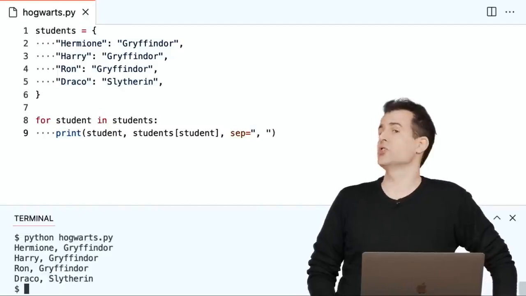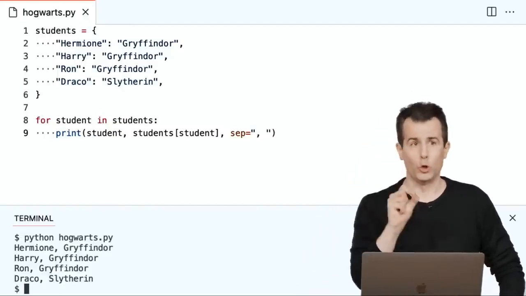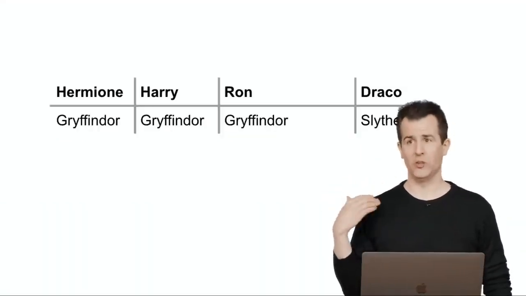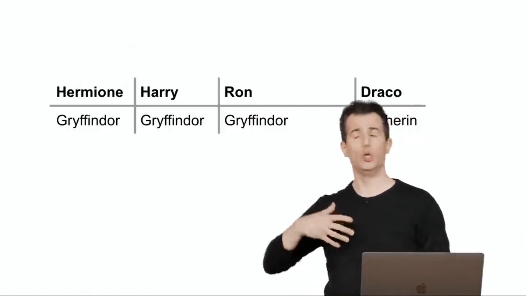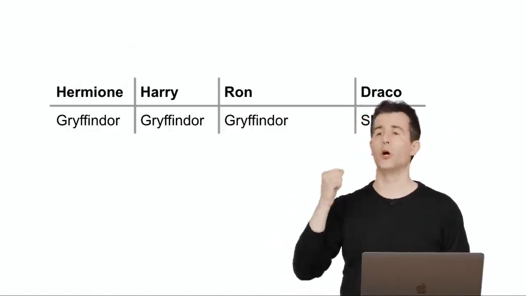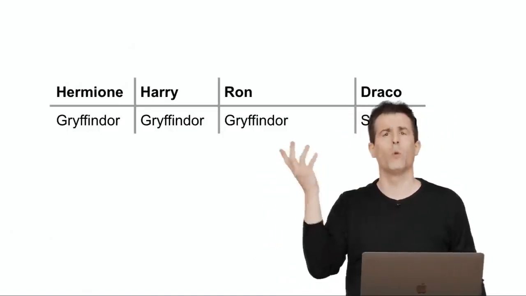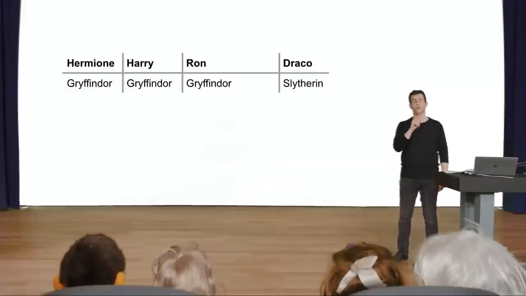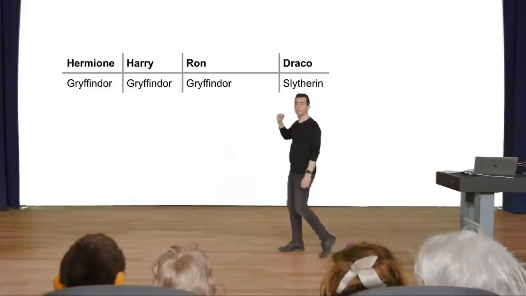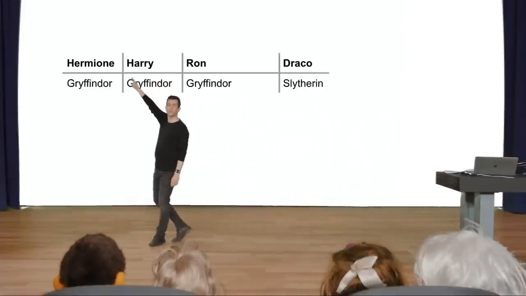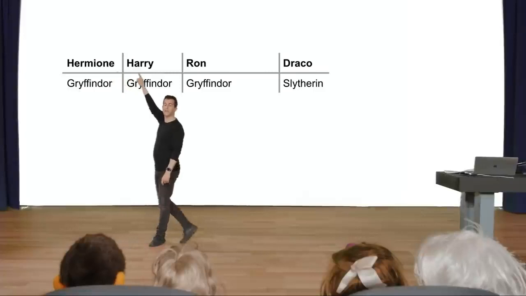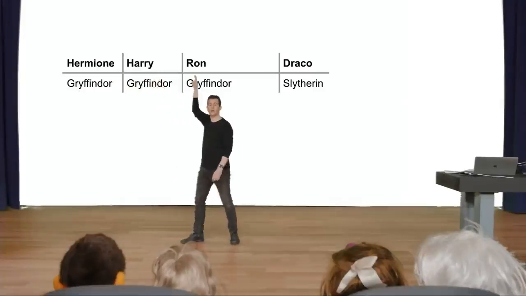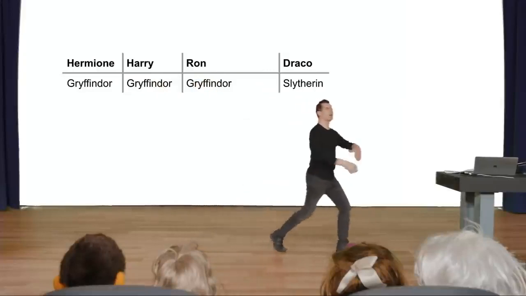Correct. So this is just a feature of Python. When you use a for loop with a dictionary, what happens is this. If this is the dictionary here with the keys on top and the values on bottom, you get to choose what the variable is called. I called my variable student just because it makes sense, because I want one student at a time. And what the for loop does, just like it did with numbers before, the 0, the 1, and the 2, it allows me to, for instance, set student equal initially to Hermione's name. And then the next iteration of the loop, the next cycle, sets student equal to Harry's name, then Ron, then Draco. It just kind of happens automatically.